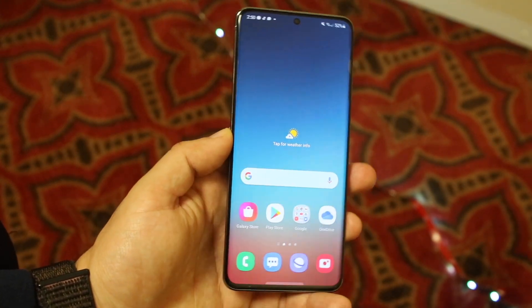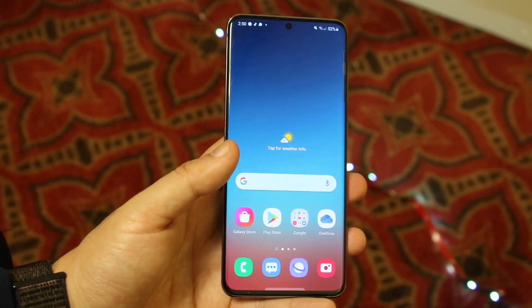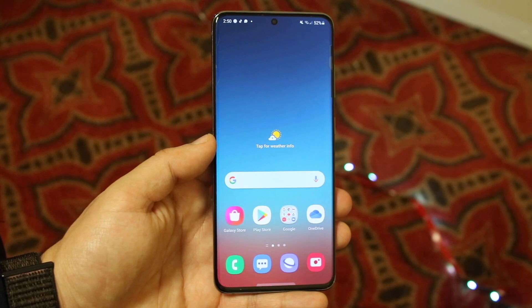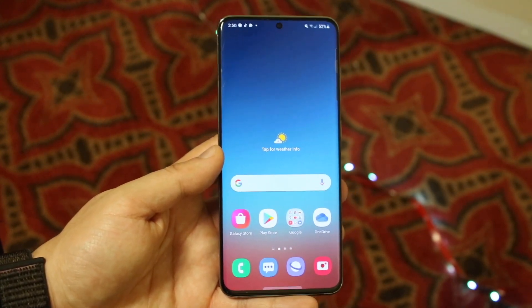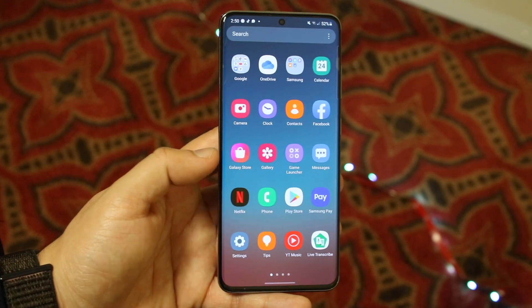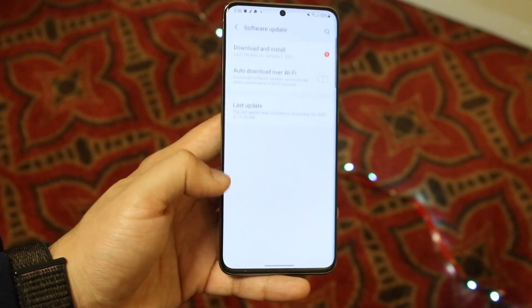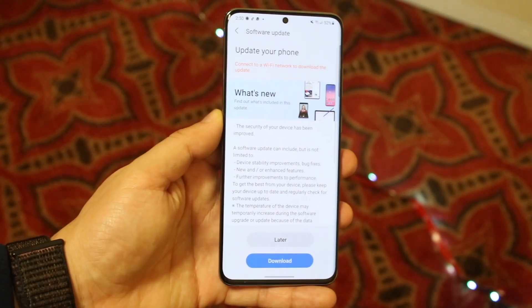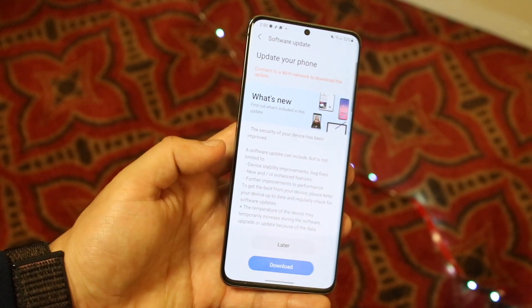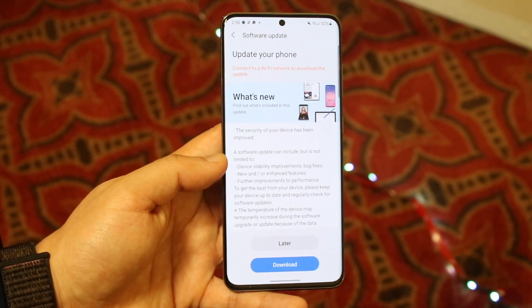What an update does — this didn't really happen to me on an Android device, but on my iPhone sometimes when I'm on an outdated version of software it would randomly affect my phone and wouldn't fix until I updated to the most recent version. So what you can do is make your way to your Settings app, go into the Software Update panel, and make sure you're up to date. As you can see I have a new update available, so I can download and update this device to that specific version of software.